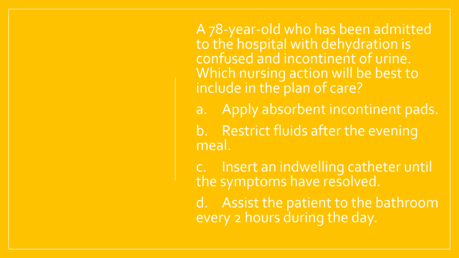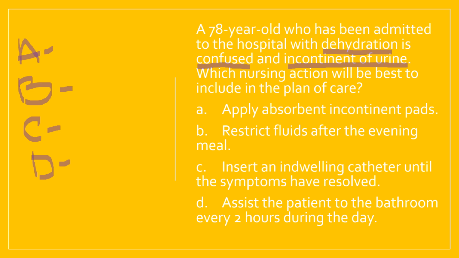All right, so let's take a look at our patient here. We got A, B, C, and D. The question is asking, we have dehydration and we are confused and we're incontinent of urine. So we want the best plan of care for this patient. Is the best plan to use absorbent incontinent pads? No, that is not correct. Why? Skin breakdown. So definitely not A.